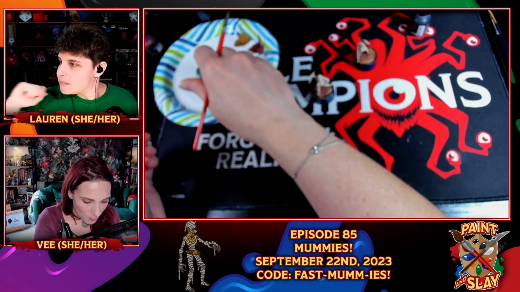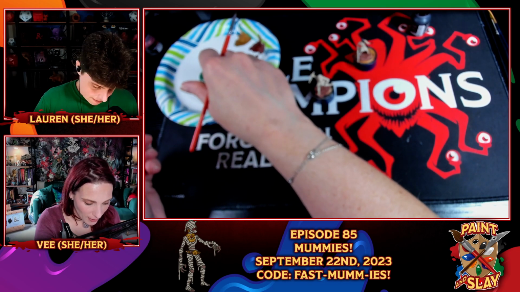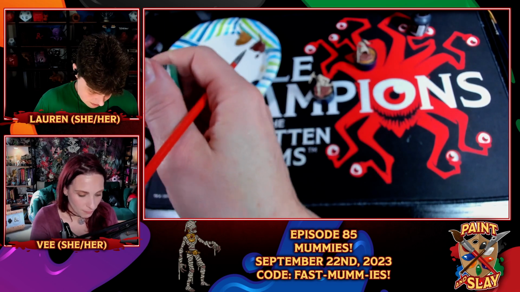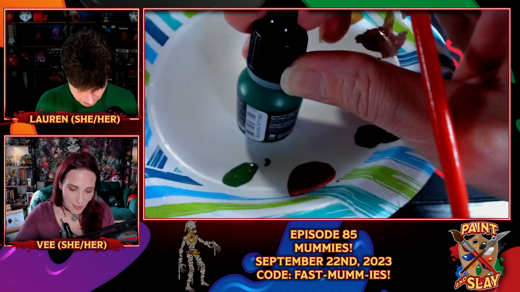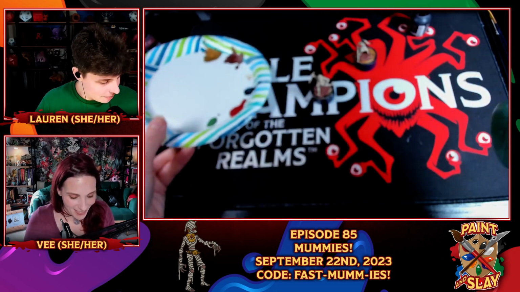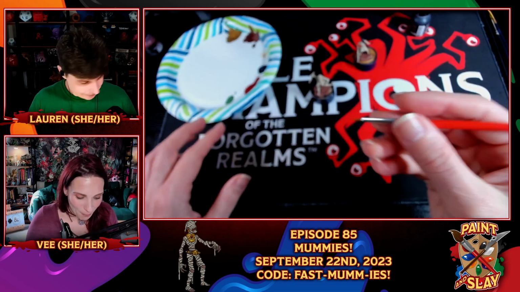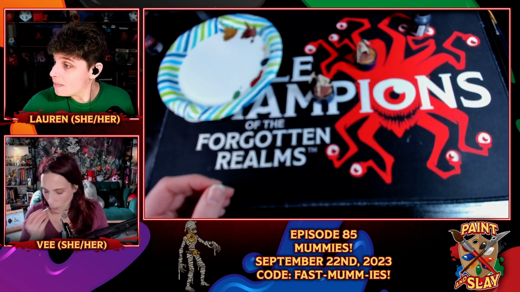It actually is more of a pea green. Yeah, it is. I am wearing a very nice green. This is way more of that pea green. Yeah, it's a pea green color. So I'm gonna go in with my detail brush real quick.